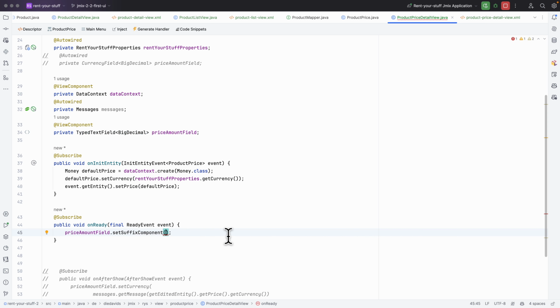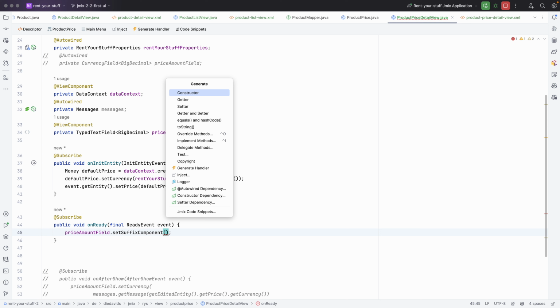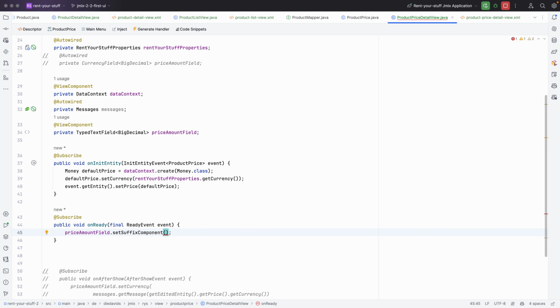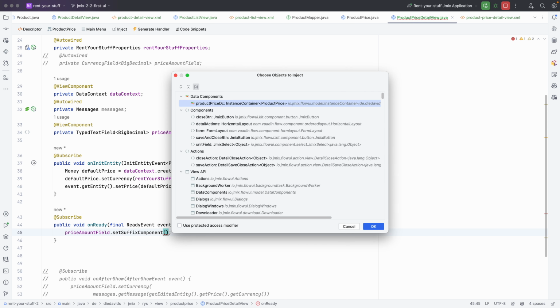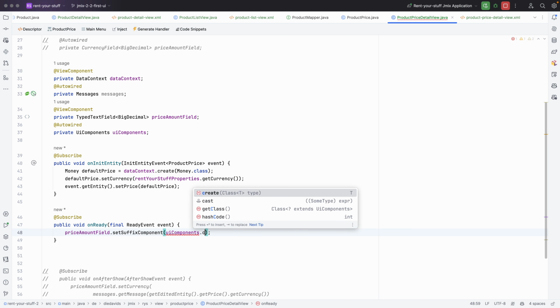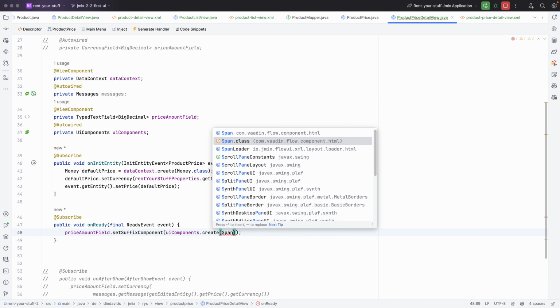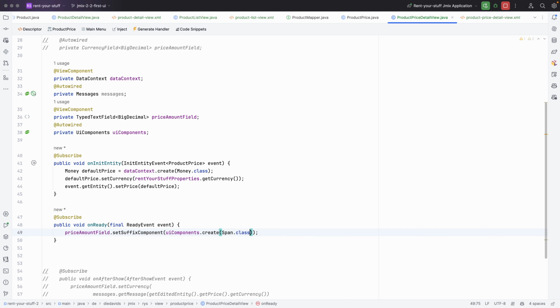We say set suffix component, and then I will just create a span tag or whatever. So here we can inject UI components, create a span.